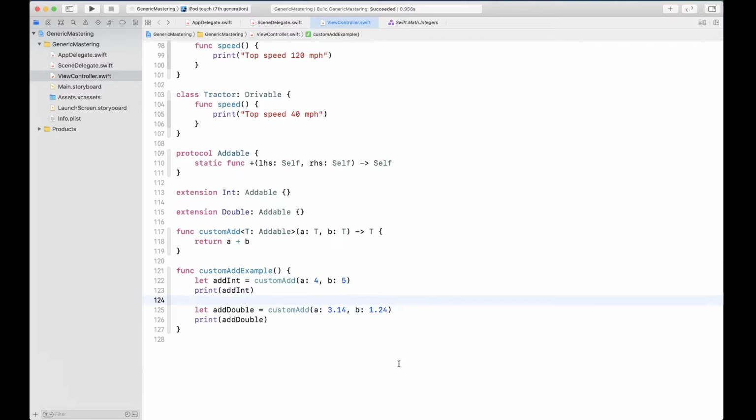Okay, next let's discuss protocols in generics, basically how generics are used inside protocols, what associated types are, and how generics work with protocols. Okay, so that's what we're going to be discussing next.